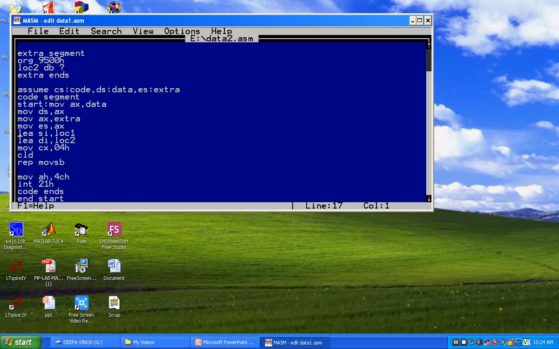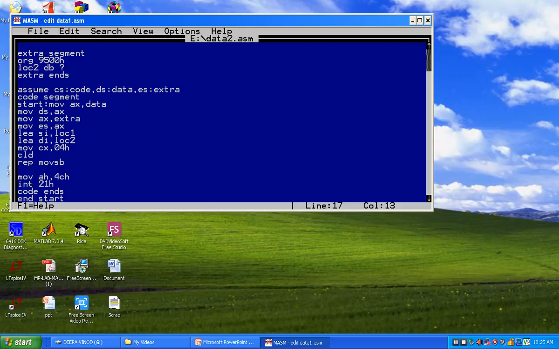LEA represents load effective address. After execution of LEA SI, location 1, SI will get the value 8500H, that is the starting address of location 1, and after execution of LEA DI, location 2, DI will be loaded with 9500H, the starting address of location 2.